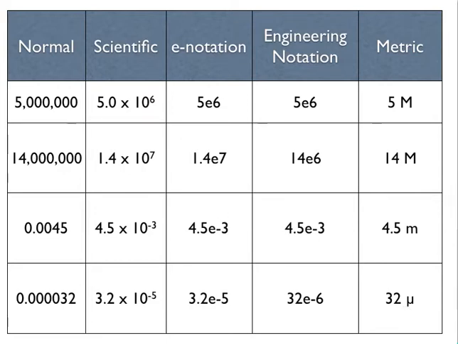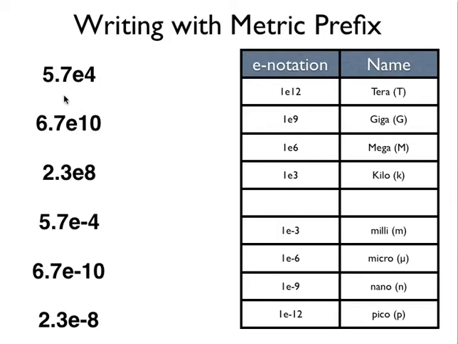Let's see how this is going to work out. So first thing you want to do is let's say you have a number like five point seven e to the negative fourth. You want to place it on this chart and it would fall somewhere between e to the sixth and e to the third. You always want to drop down to the lower number. So you'd have to drop it one spot. So this would have to get bigger by one spot. So that would be fifty-seven e to the third. Fifty-seven kilo.